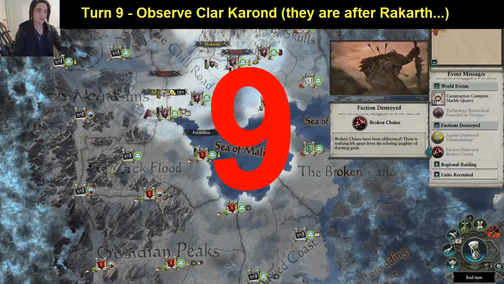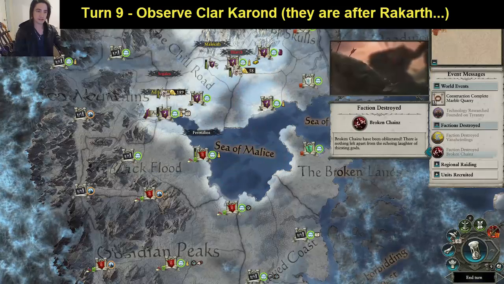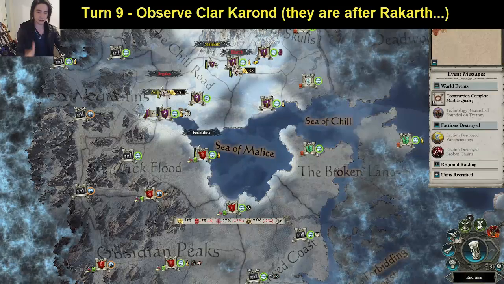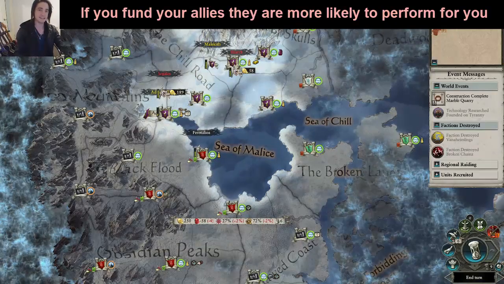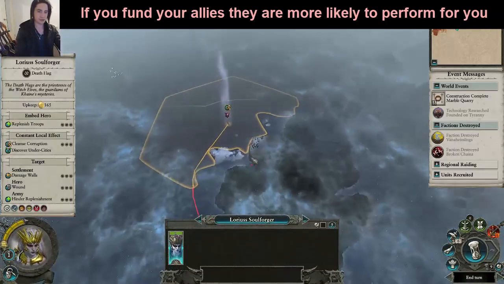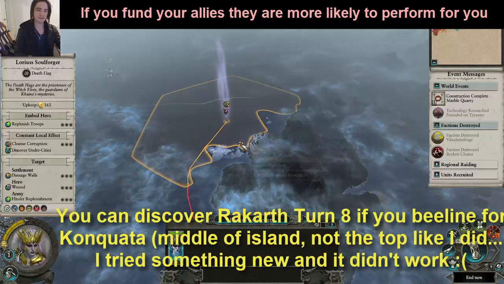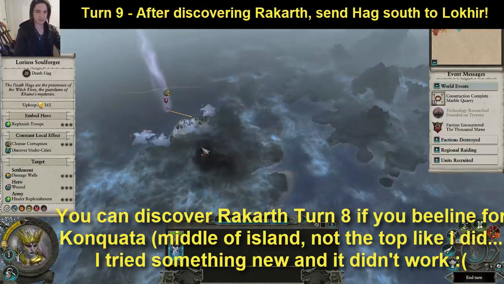Turn 9, this is going great. That money we invested in Clar Karond, they have managed to destroy the greenskins there. That is a huge help. You have no idea how good that is. So, like I said, investing in the minor factions that you're going to confederate isn't as silly as it sounds. A lot of the hate that people have towards the diplomacy is because all they do is take from the AI, they cripple them, you take all their money from trade deals, and they've got nothing left to really work with. You know what, let's just do it properly.